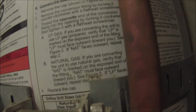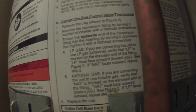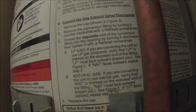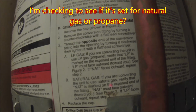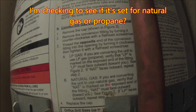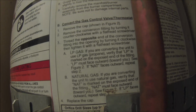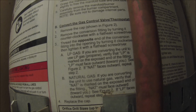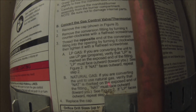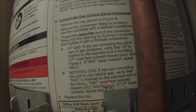Remove the cap, remove the conversion fitting by turning it counterclockwise with a flathead screwdriver. Thread the opposite end of the conversion fitting into the opening by turning it clockwise, then tighten it with a flathead screwdriver. LP gas, propane: verify that LP is marked on the opposite end of the fitting. LP must face outward towards you. Natural gas: verify that natural gas is exposed on the fitting.